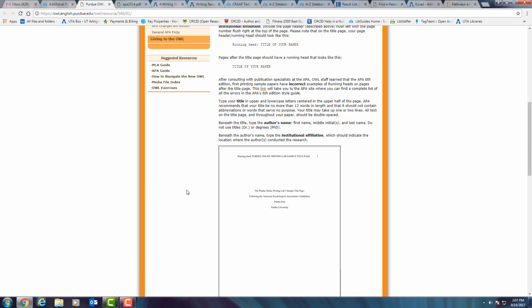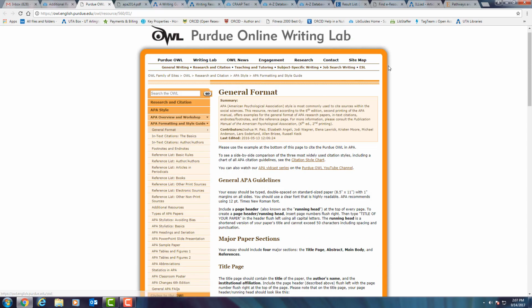And a lot of what I like to do, and what we also have on the APA guide from the library, is when you're wanting to try to find out how to cite something, you just look at the example and then just plug in your information just like the example. And then that usually is the best way to do it. So it'll help teach you the right style citation format with also doing it the right way and not cheating.